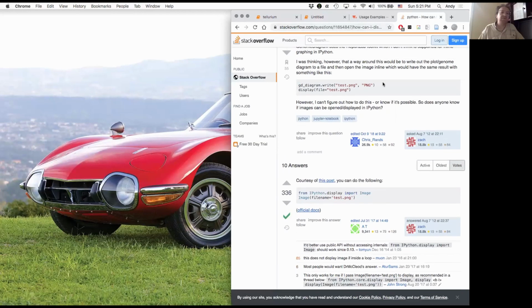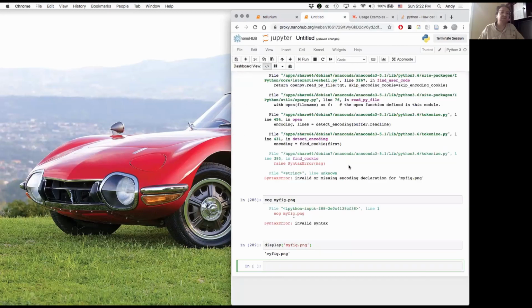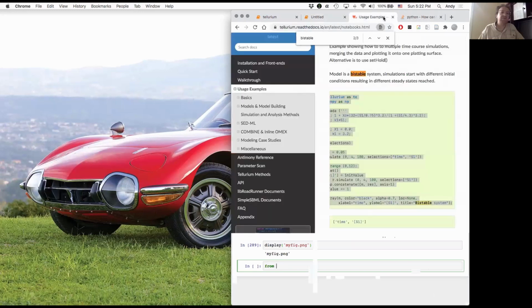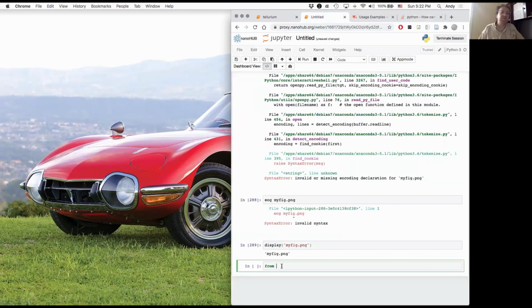I wish this was a little bit cleaner, but so you can do this.